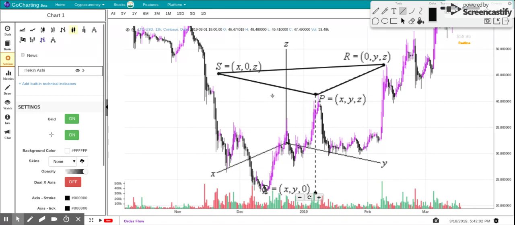So the opposite direction would be right here. You see why I did that? So this is fractal center. This is fractal center. Whoops.